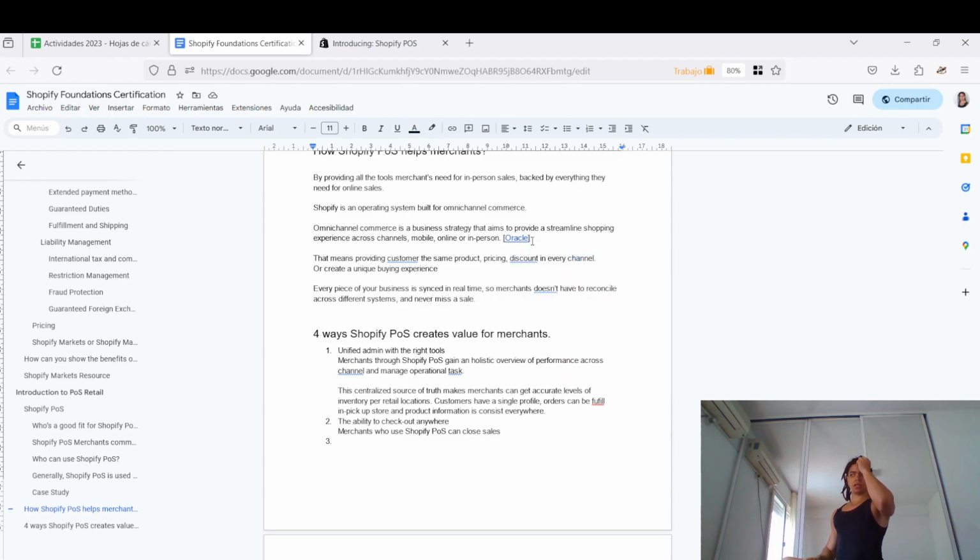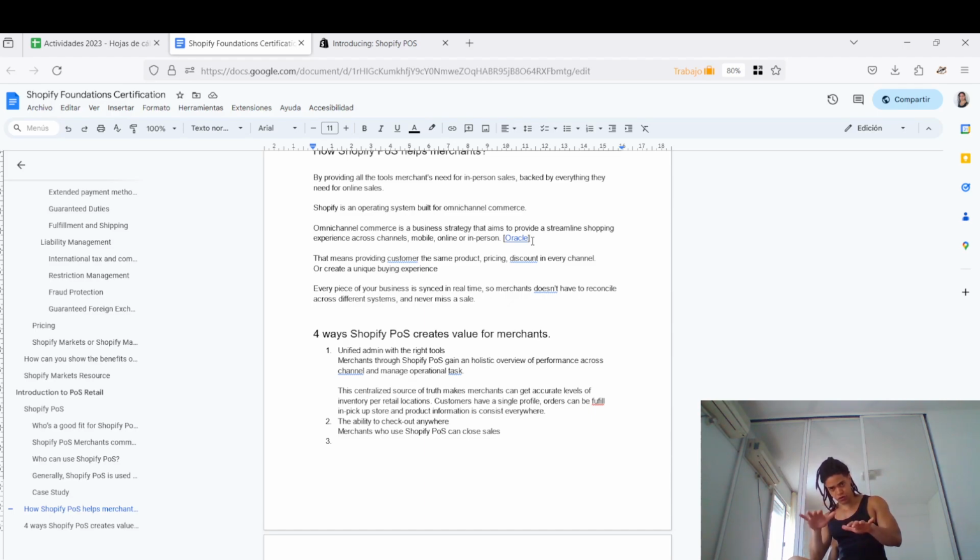Now what they're describing is this. This business strategy aims to provide a seamless buying experience across all channels, whether it's online, in store, or mobile.